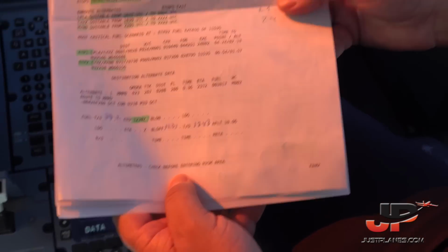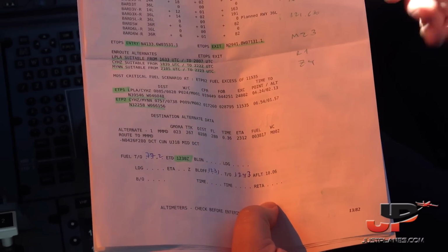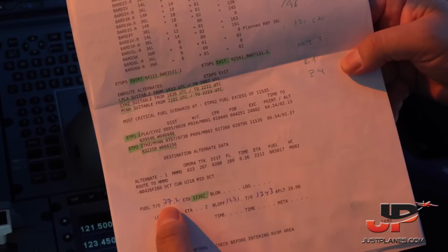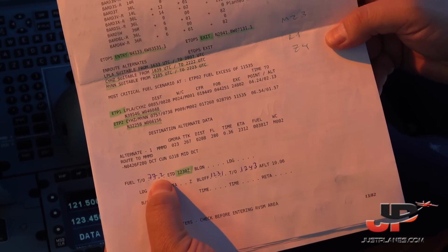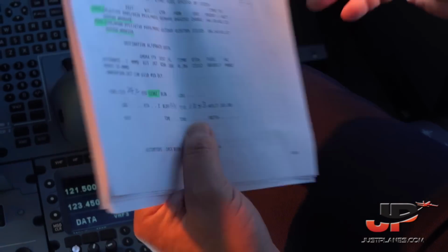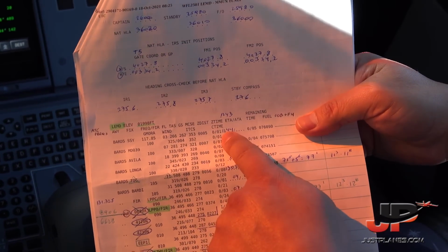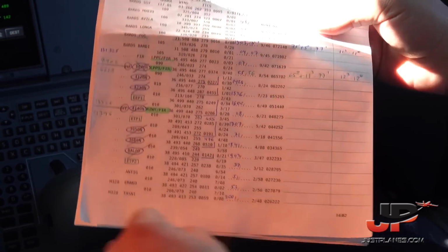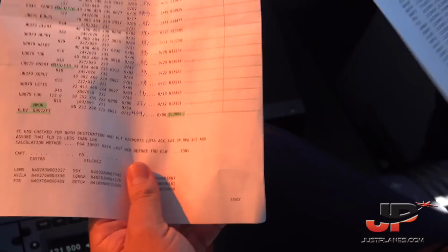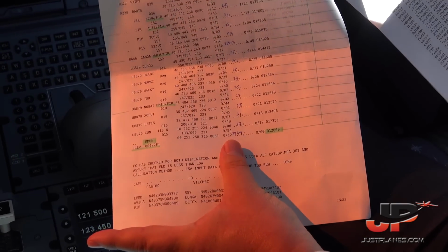Okay. Once we depart and we are safely airborne, the pilot monitoring may start the entries in the operational flight plan, such as the takeoff fuel, the fuel we have at departure, the off-block time and the takeoff time. And then, with this takeoff time, according to each time leg, we sum up all the figures down to the bottom of the route, in this case Cancun, and we get the estimated time of arrival in Cancun.